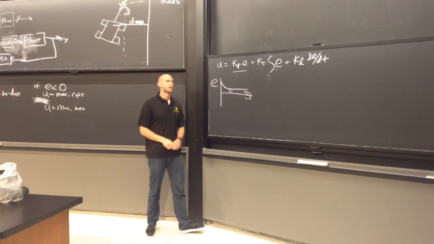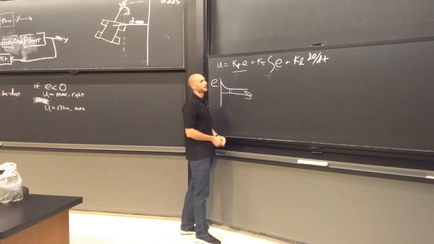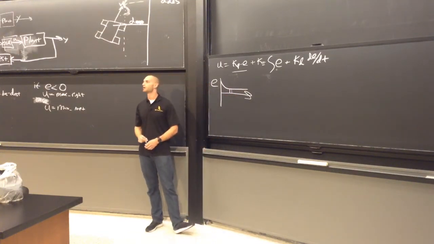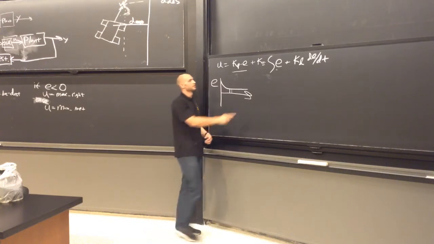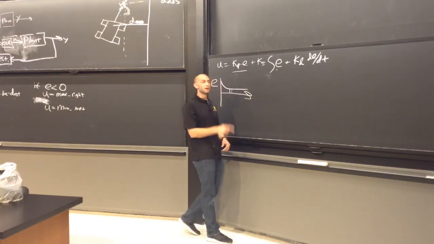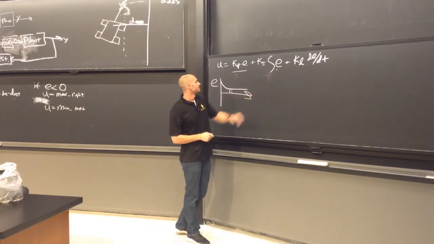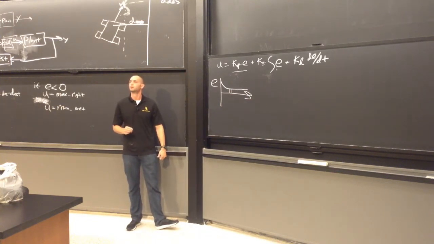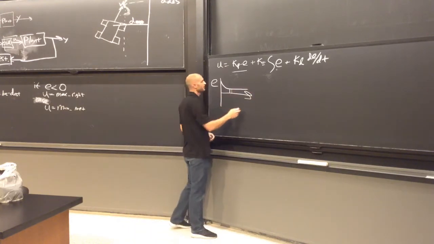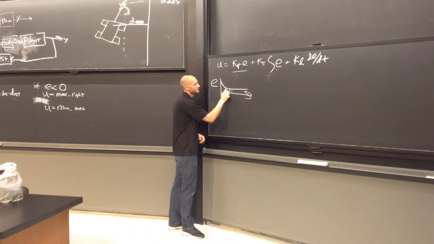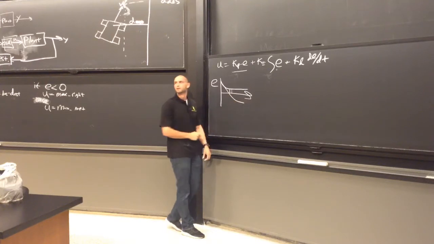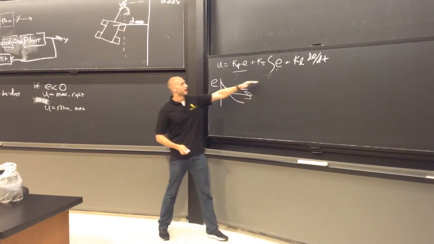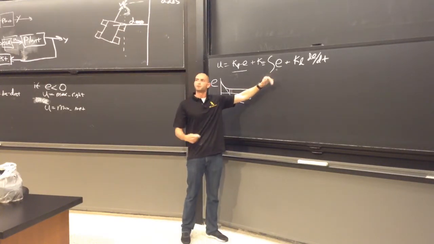And when you came up and talked to me yesterday about, well, what does this end up looking like? And actually, I made an error in what I said. I said that eventually this term will go back down. It won't. The only way that this term will start to go down is what? Negative. Yes. The only way for this guy to become smaller is if my error crosses and changes signs. Now I'm adding a negative error to this. And that will start to bring it back down.